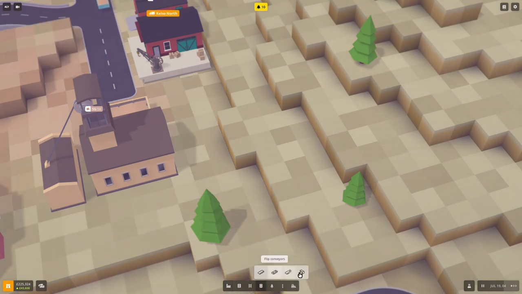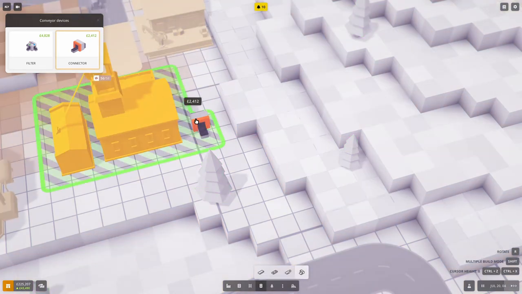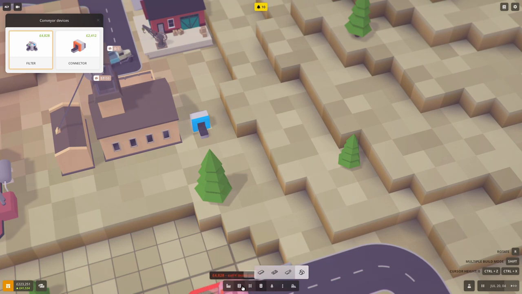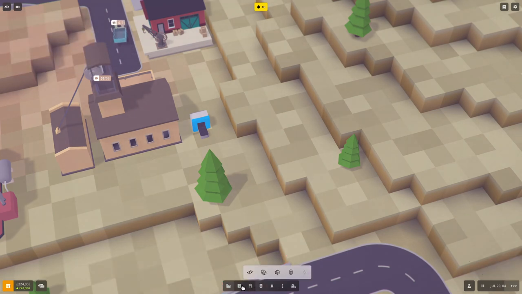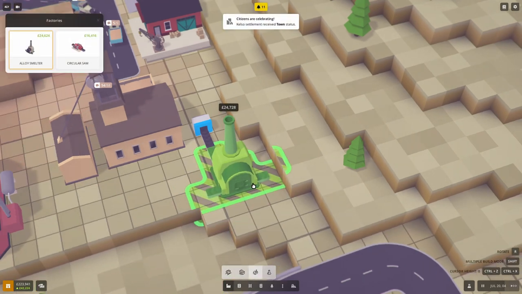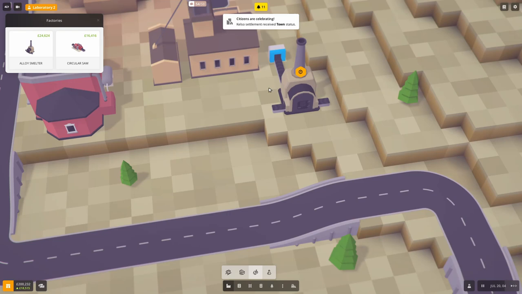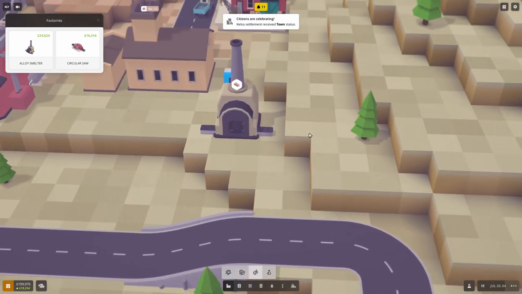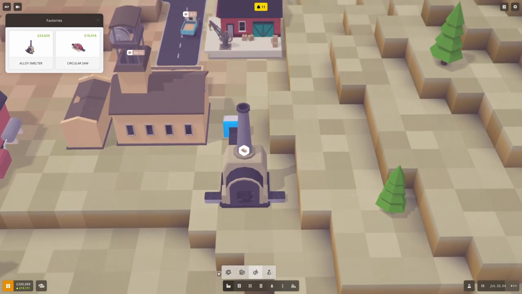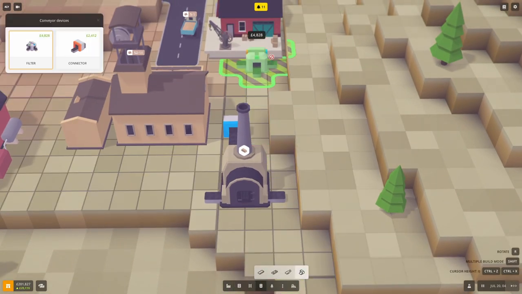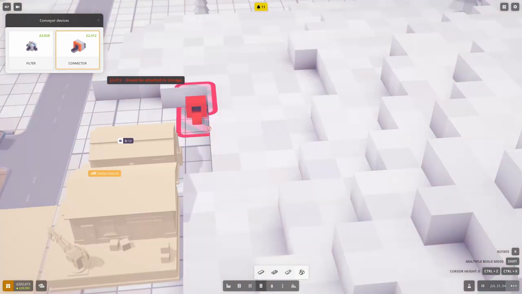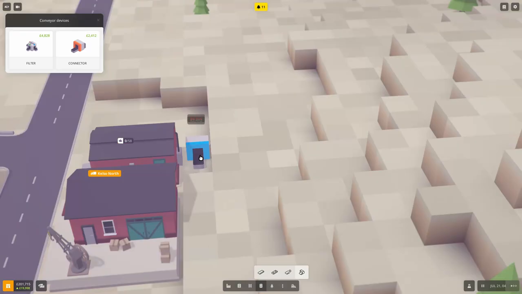Yeah, we'll go into conveyors and get you a connector. So you're on there. Now let's attach. Where's the factory? Where's the factory? These are... No, you're in there. Factories. Right, there we go. Alloy smelter. Stick you on the end of there. Jolly good. I want you to make iron bars from coal. And then we also need another one of you on this chap over here. Not a filter though. We need one of you. Yes, thank you.